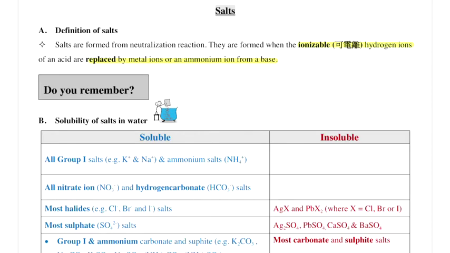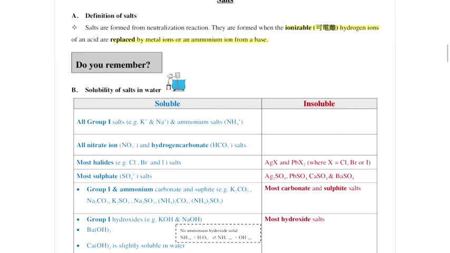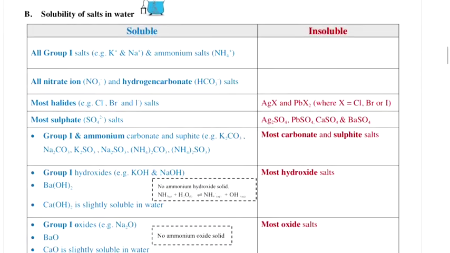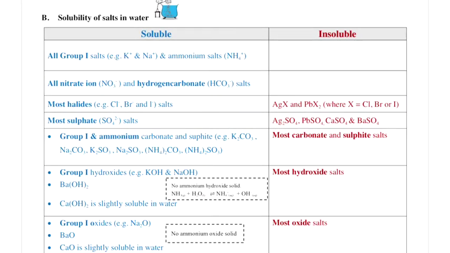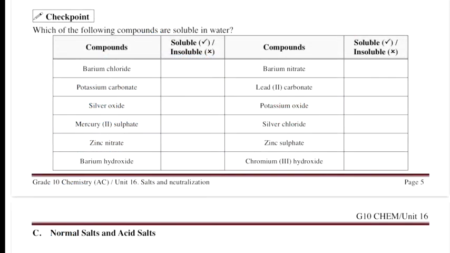In order to do this unit well, you must memorize this solubility table. It's essential for this unit. So again, you need to revise this table and try to memorize it. Now, after you have memorized the table, please attempt the checkpoint questions. Pause the video here, complete all the examples, and then listen for the explanation.